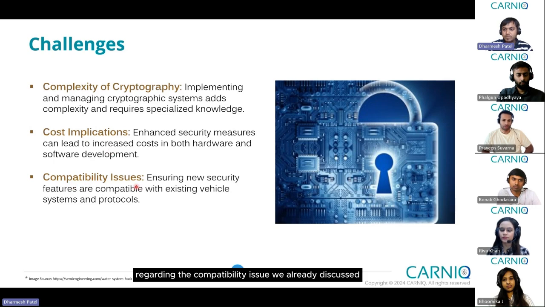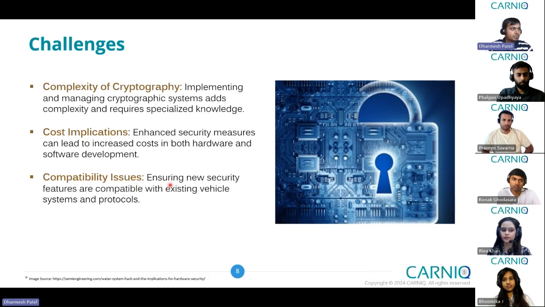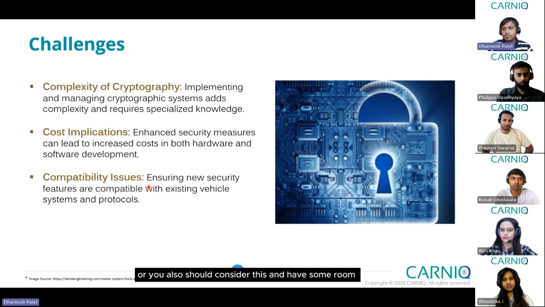Regarding the compatibility issue, we already discussed. To overcome this, when you design the security architecture, or let's say when you design the system, you should also consider this and leave some room for implementing such features in future, not only secure flash but also, say, encryption and decryption. Then if I want to implement a new feature, my hardware or the software architecture will support that. So yeah, I would say these are from my side.